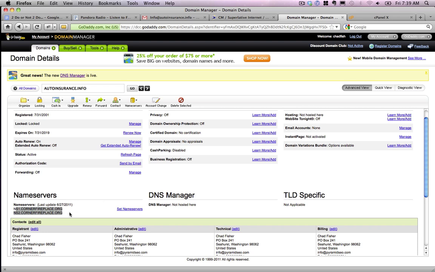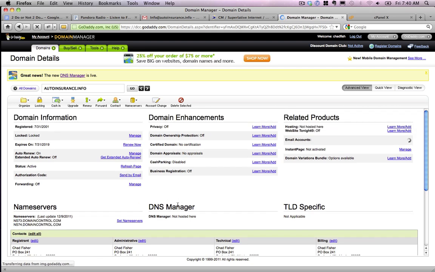Typically, you'll be doing the DNS management on the server itself, and then if the server were to go down, the website and the email go down. In this case, if the server goes down, we'll still have email functionality, though of course the website will still be down because it's on the server. So this takes a second. We'll refresh the page, and what we're looking for is this DNS manager here. As GoDaddy updates its records, you can see these have updated, and then it'll give us access to the DNS manager. That's where we can update the A record to say the website is at the IP address of HostGator, and also say we're using Google's MX records.